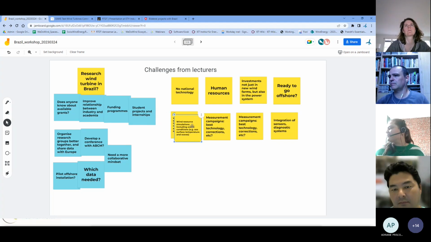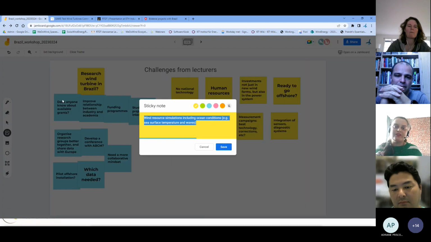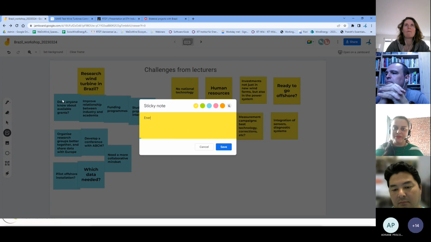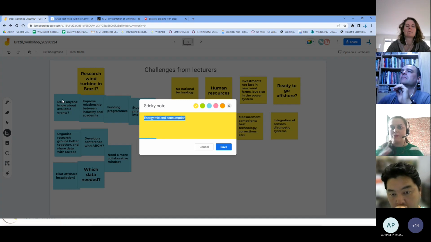We also have some targets for electric cars, but at least here in Germany, everybody loves to use public transportation. This could also be a way of putting the energy into the system, because right now, the way energy consumption works in Brazil, it will be a really hard challenge to insert all of the energy of offshore wind farms if you don't have proper storage or a proper way of consuming it.